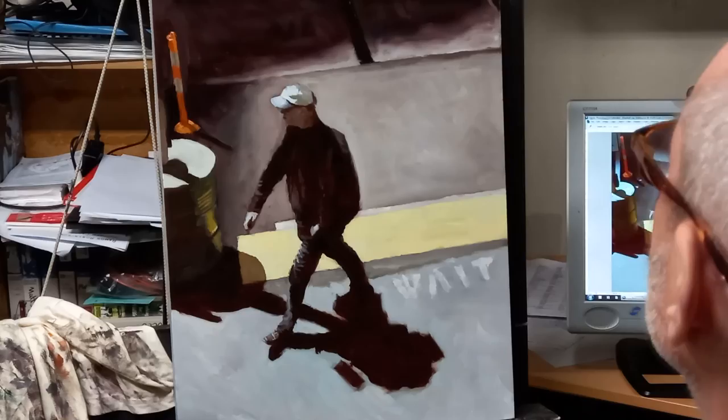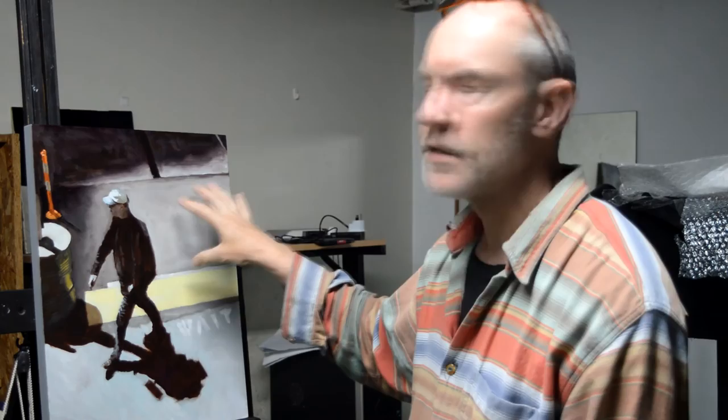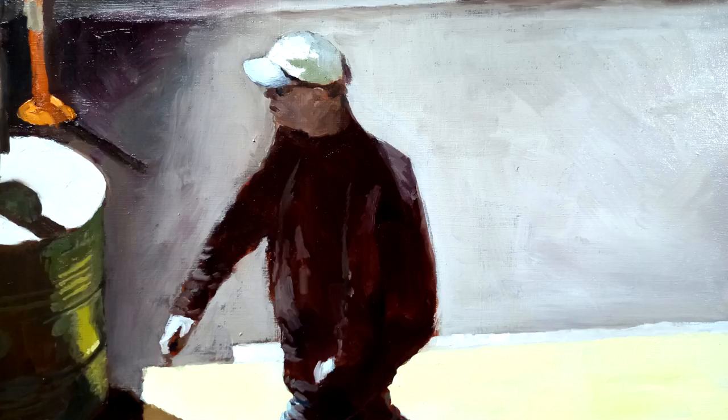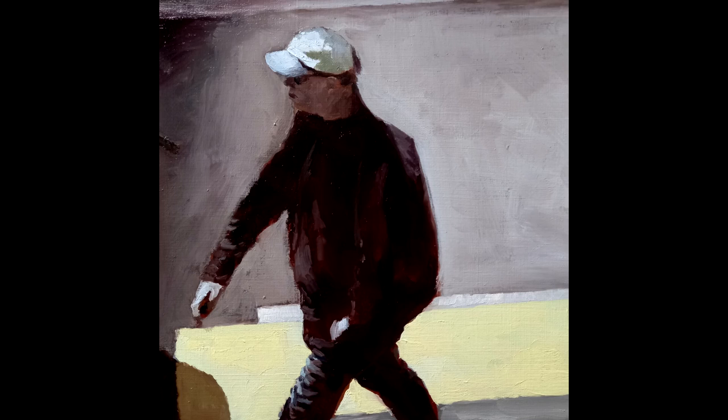I'm going to leave this painting for now. I've worked on it a little bit the following day, brightened up this background a bit, and just worked a bit on the highlight there, the yellow highlight of the reflection from the yellow strip. And I've worked a little bit up here and on the figure a tiny bit, but I'm going to leave it for now. I don't want to keep working too much.